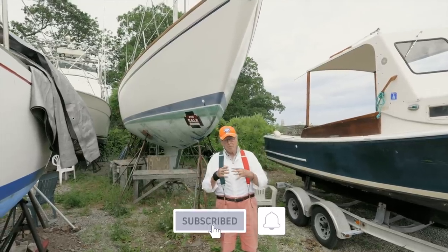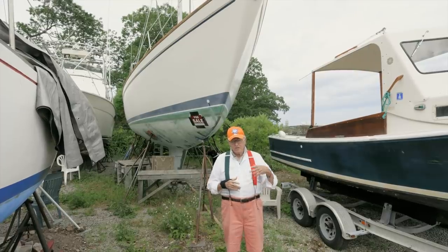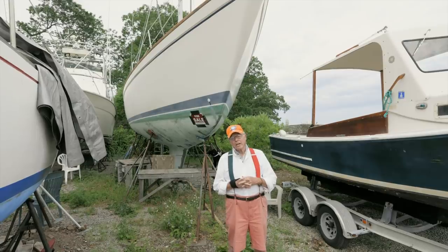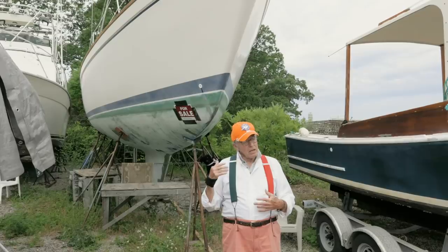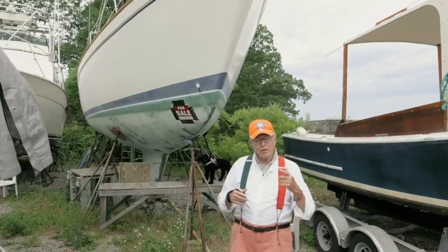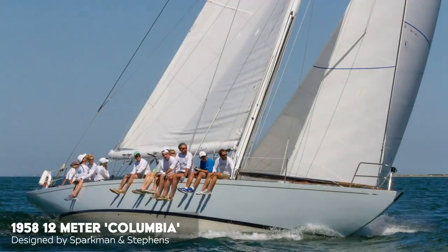So when Grumman came in and bought them, they said, this guy's good, but he's too expensive. See if you can knock him down a little bit. And apparently he's a tough old Scandinavian, a little stubborn. He said, nah, I'm not doing that. So they said, okay, we're going to go find somebody new. Clinton or Everett, I can't remember which, had a friend, and the friend had a friend, and the friend turned out to be Bill Shaw, who was designing 12 meters for Sparkman & Stephens. That's pretty cool, getting a hold of a guy like that, huh?